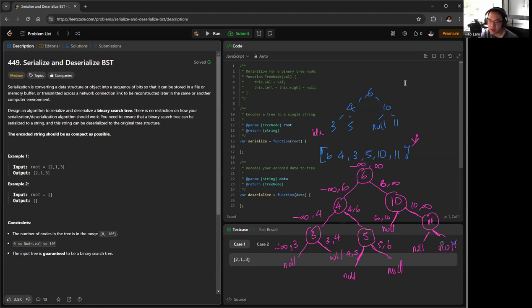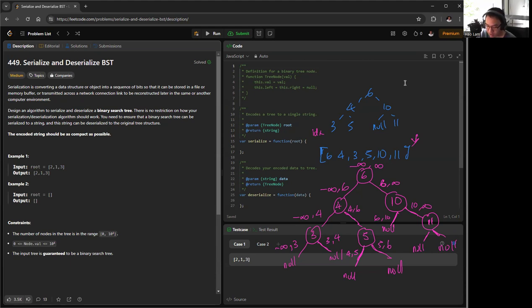So what is our base case here? Our first base case is when the index pointer is out of bound. That's number one. The second is when the value at the pointer is out of bound.